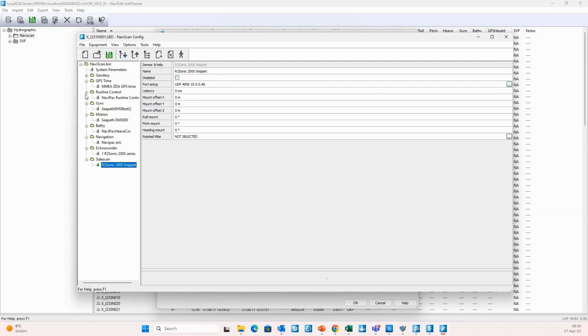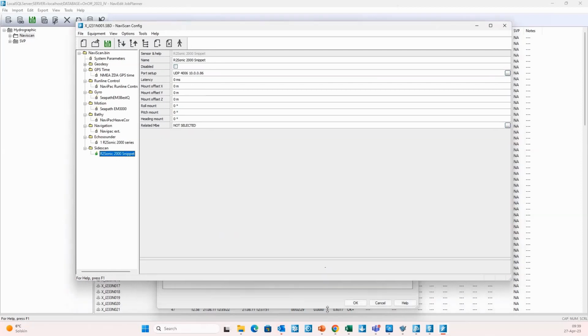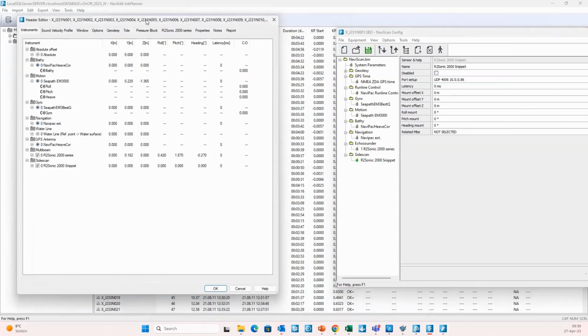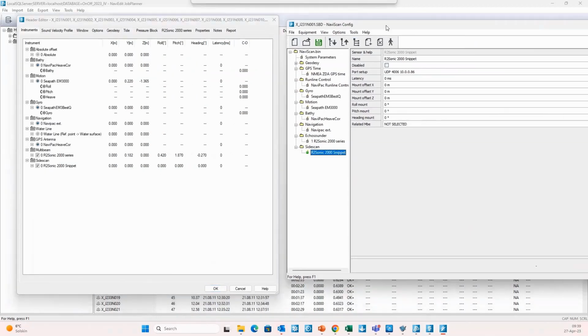But anyway, what you can see here, of course, and that is not possible to see if we look at the instruments tab here, is that the navigation comes from NaviPeg. Yeah. It does say NaviPeg external.